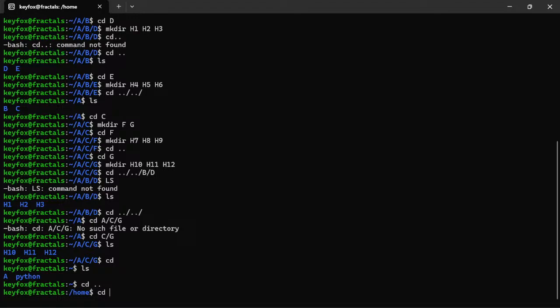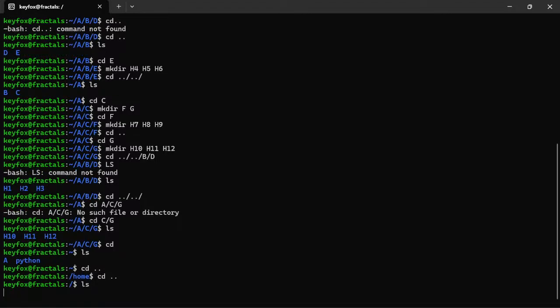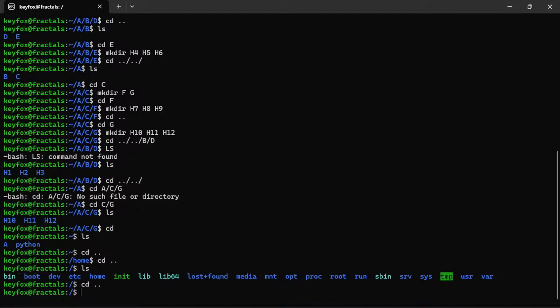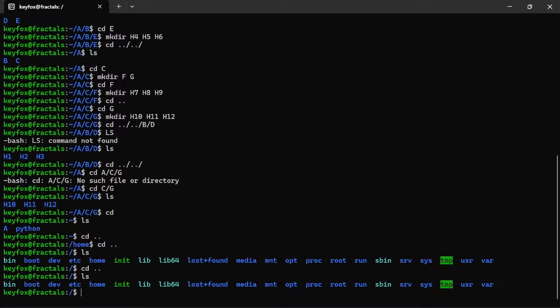Let me check again here. Yeah, that's fine. These are the directories. So here I have to go to home. If I press this again, it will be an error. No, there is no error, but it is not going backward.